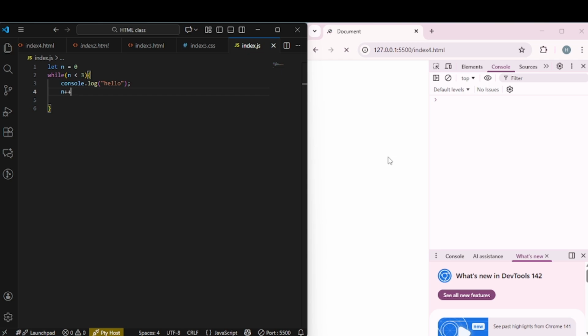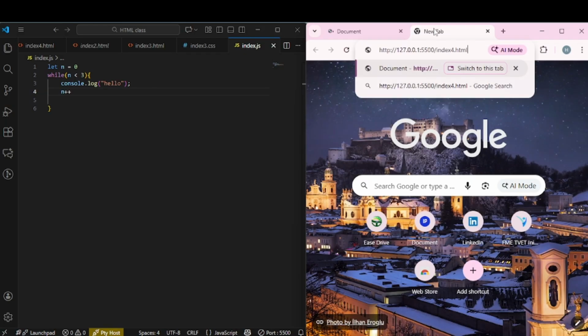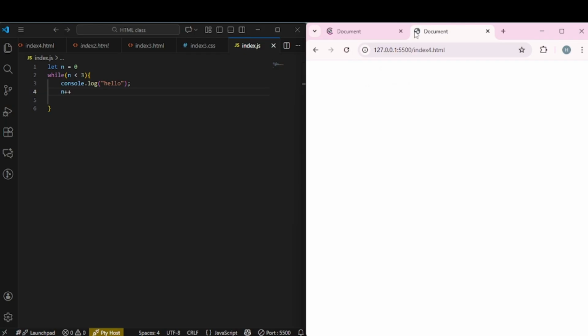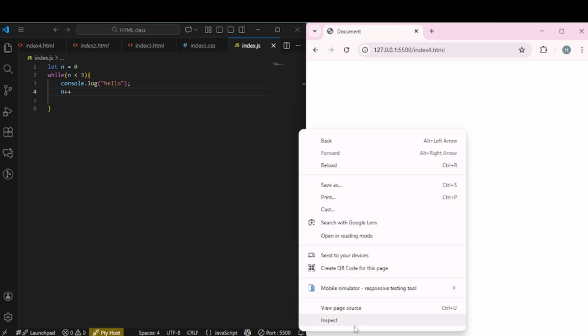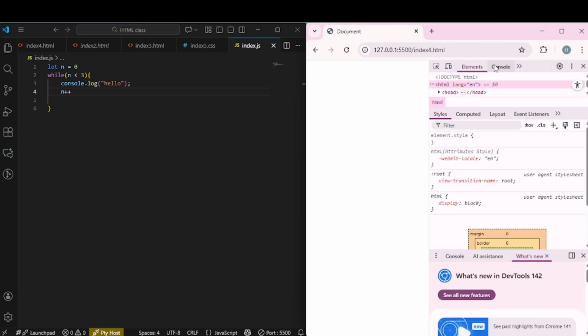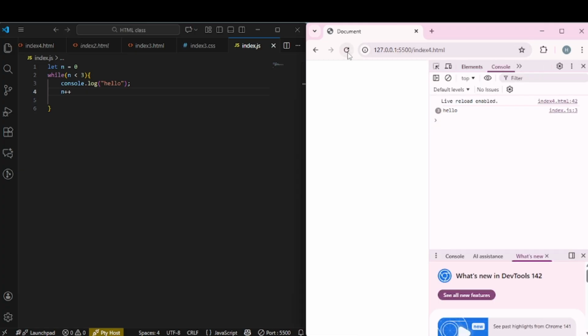So now here we are going to see the value as 3. My browser is on auto save, so immediately I write this condition, it starts processing. In order to see our values, I need to open a new tab and paste this link. I can cancel this one and then locate my console once more. Let me refresh this. So you can see hello times 3.